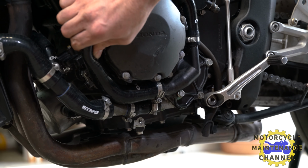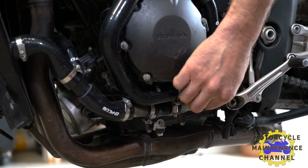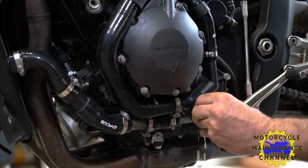I like doing the hoses because you see they store a lot of water in there. You get them completely dry. All right, now I'm going to go get the torque specs and we'll tighten this up.